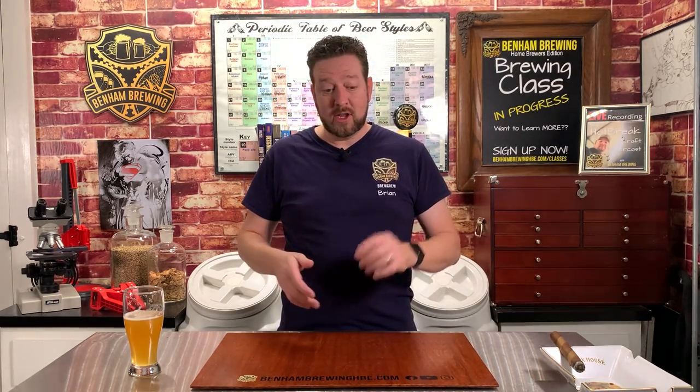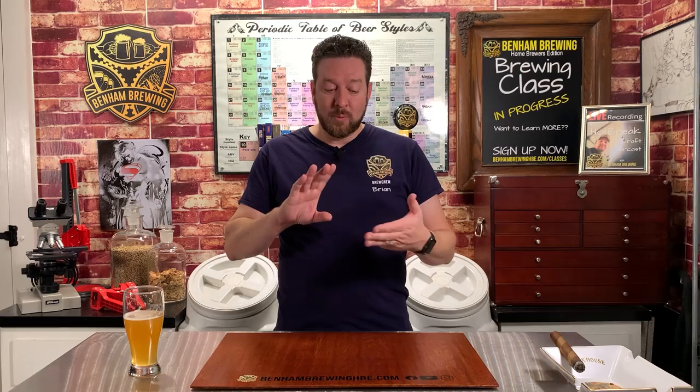So how does pressure fermentation actually impact the finished result of your fermenting? As I mentioned before, yeast ferment very well at warmer temperatures. You can take an ale yeast or a lager yeast and throw it in at 100 degrees — it'll be perfectly happy, it'll ferment out fast and healthy, but it will produce esters up the wazoo and it won't be something you want to be drinking. So the reason that temperature control is so important in normal fermentation is it slows down the yeast metabolism and those ester formations.